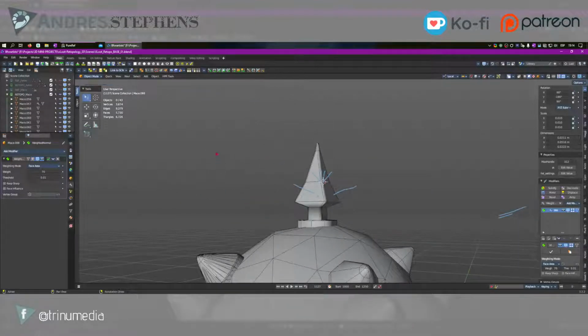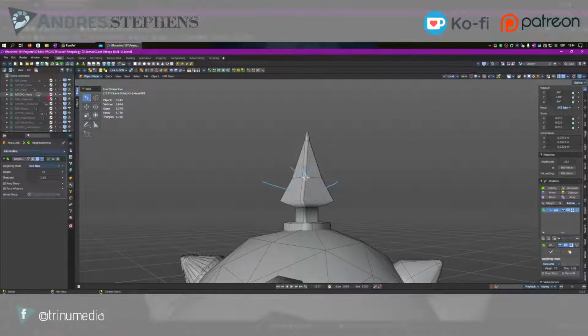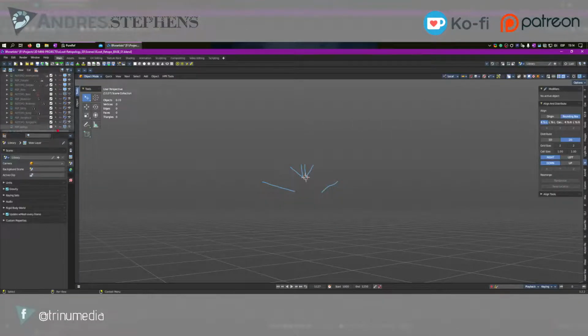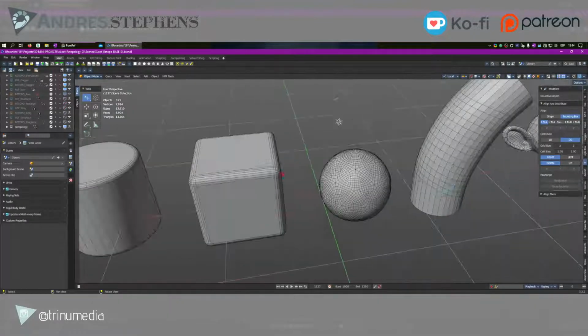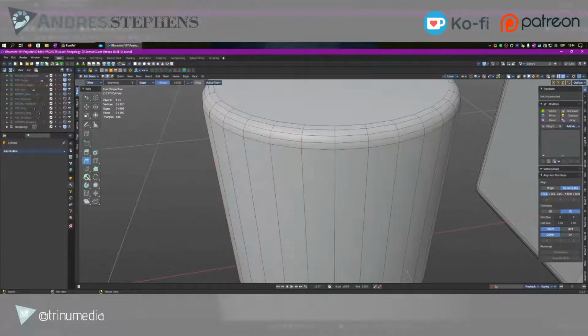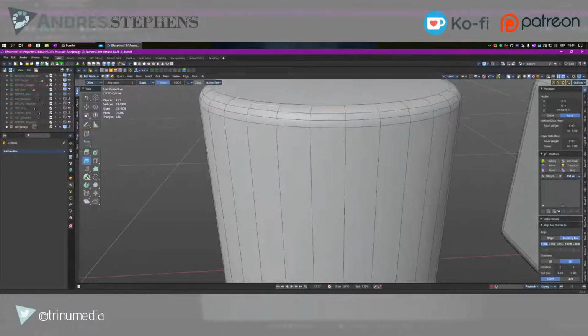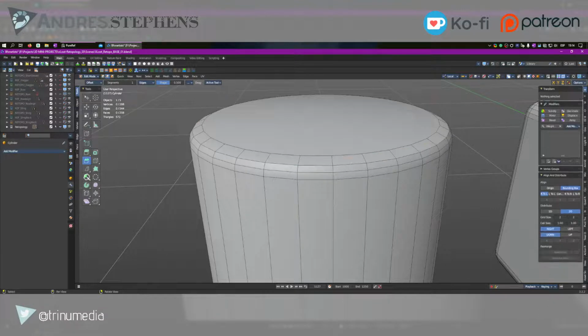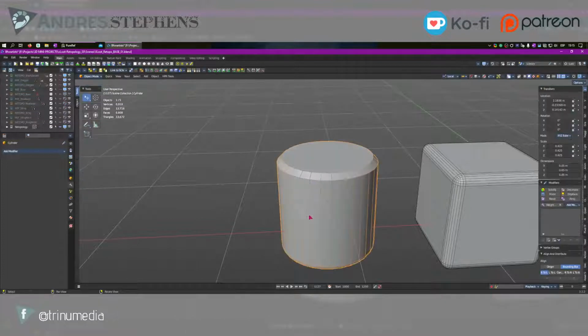So if we take a look at my reference geometry, let me just show you the 4 principles. Here we got the first thing, which is reduce the bevels, or reduce the loops. If we take a look at this loop here, I don't need this one, I don't need this one here.